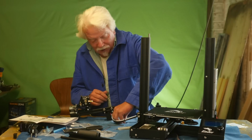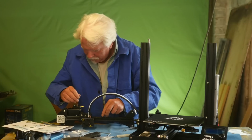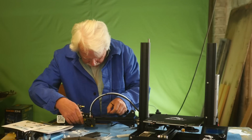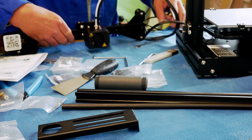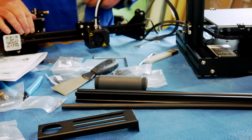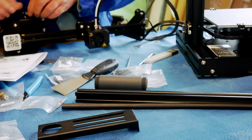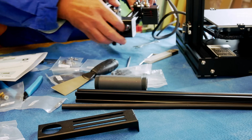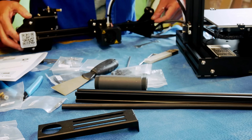That actually looks easy. Right, step 7 is to loosely fit the timing belt. That goes through there, through here, and in there we've got a pulley, so we need to get it around that.